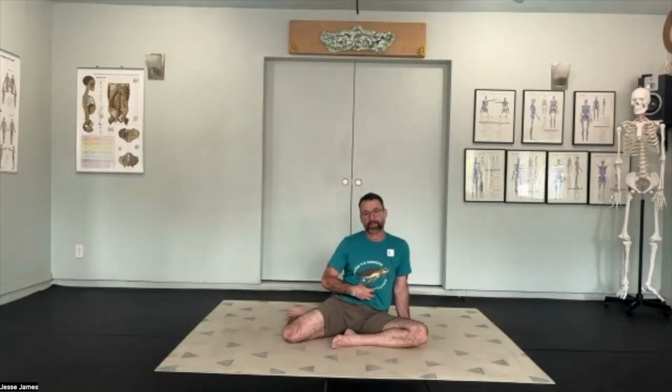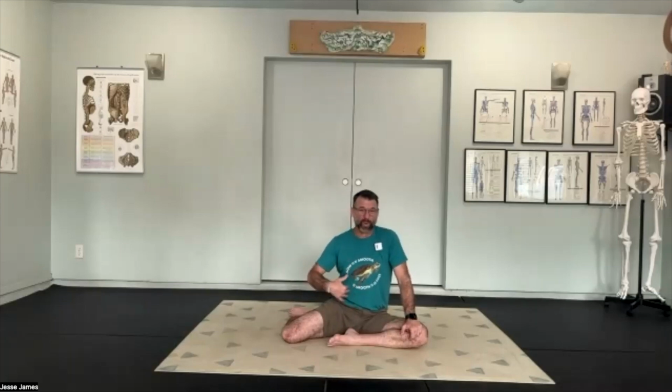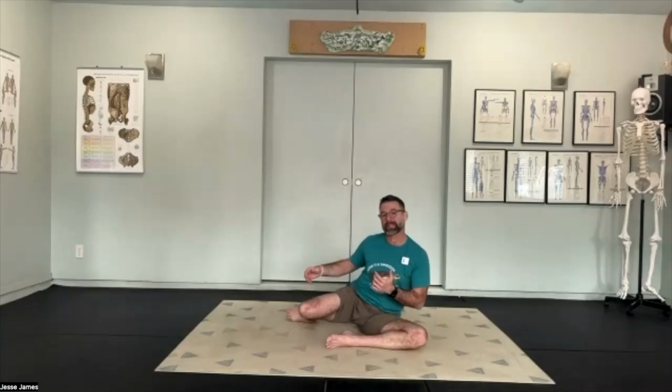Notice the difference one side to the other. This musculature is attaching directly to the anterior spine. If one side is tighter, if one side is more in an anterior tilt, then you're going to have one pelvis pulling in one direction of your spine, which is going to cause your lower spine to kind of deviate a little bit towards that hip, which again is a part of what creates those kind of like scoliotic curves. Hips have a lot to do with that stuff. So I want to notice the imbalances in this way so that I can work on feeding them.